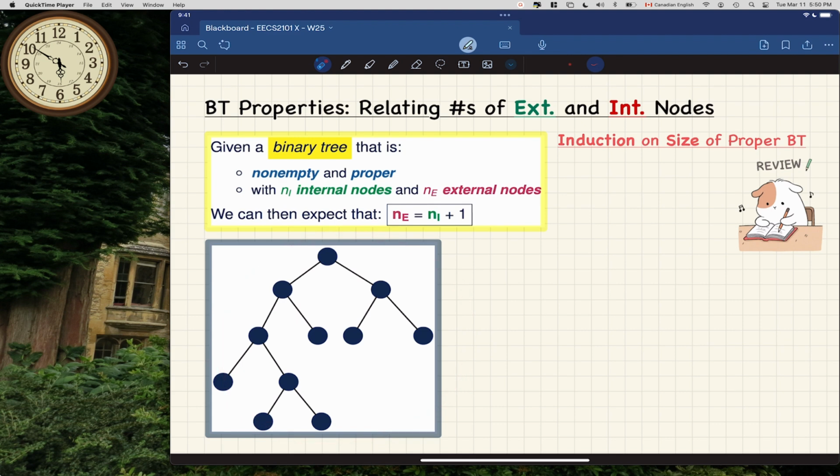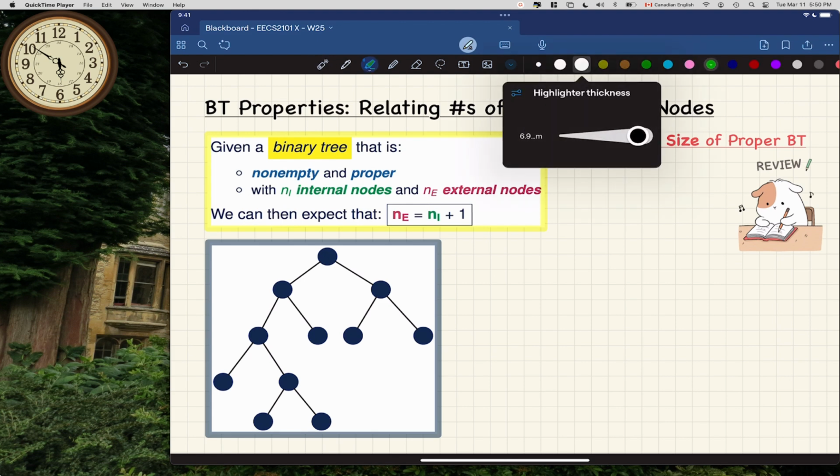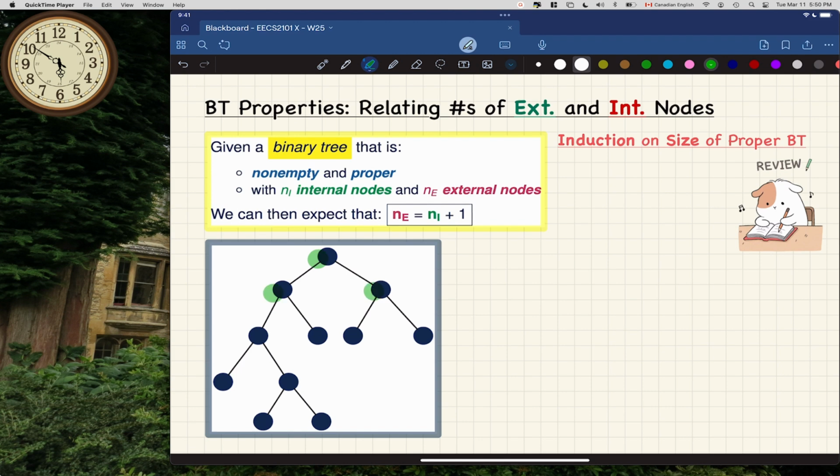Let's try to see why this tree over here is proper. It's a binary tree, okay? But why is it proper? You have to look at each internal node. Let's identify the internal nodes first. This is internal, internal, internal, internal, and also internal. And external, I'm going to use the pink. External, external, external, external, external, external. For externals, we don't care. They simply have no children. For internal, 2 children. And also 2, also 2, and also 2. So that's a proper binary tree.